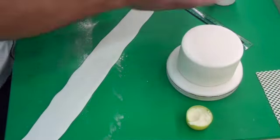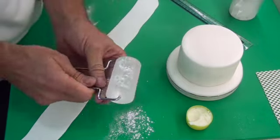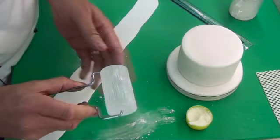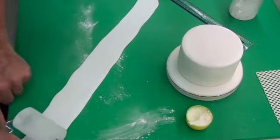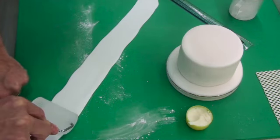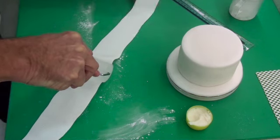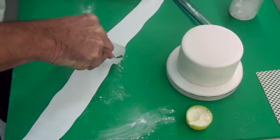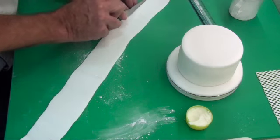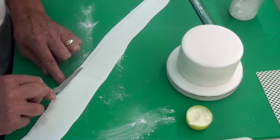Then I'm going to use this roller, which is raw silk. It's got a nice raw silk texture on it. So I'm just going to put a little bit of the icing sugar on there. And then what I'm going to do is start putting the pressure on as I roll across the paste like this. And I'm going to cut one straight edge along there.